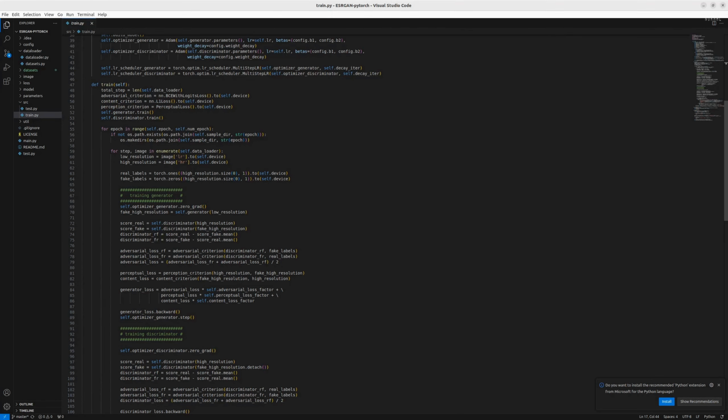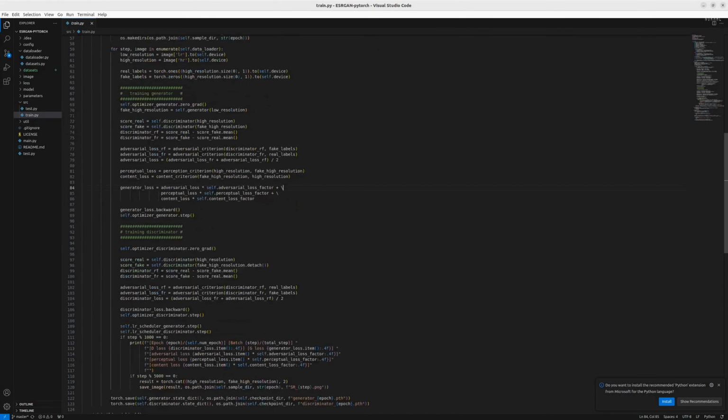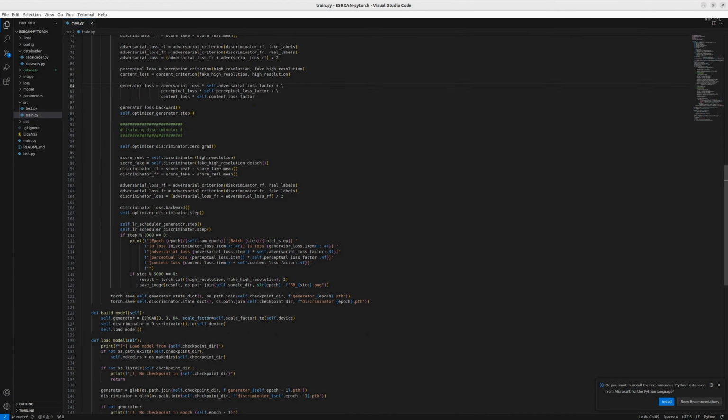The last one is perceptual loss, which cares about the overall quality of the image, making it pleasing to the human eye. On the discriminator side, the focus is mainly on the adversarial loss. Here too, we are doing something smart by making this loss relativistic, so the discriminator evaluates images in relation to each other. Before we forget, we also adjust the learning rates as we go. The multi-step LR scheduler helps us do that, making our training more effective.